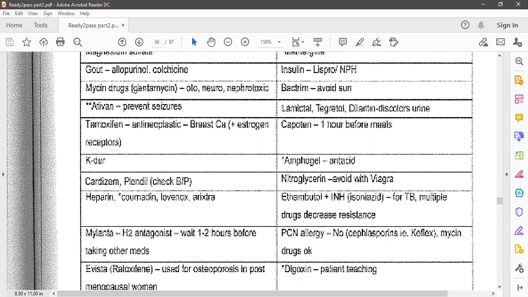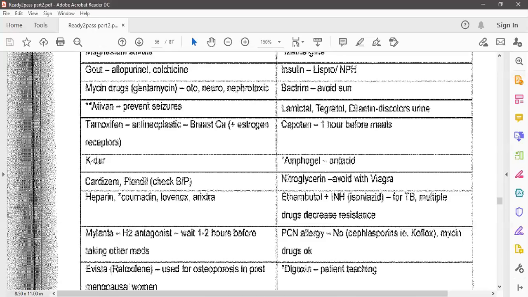But what we have to know are the most frequently asked questions for gout. What medication do we use? It is called allopurinol. What do we use allopurinol for? For gout. What are the common side effects of allopurinol? Skin rash, diarrhea, nausea, or changes in liver function, right?